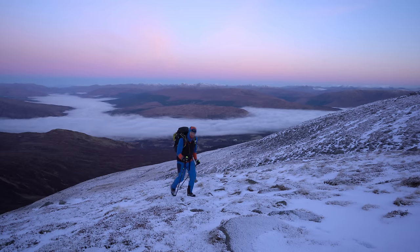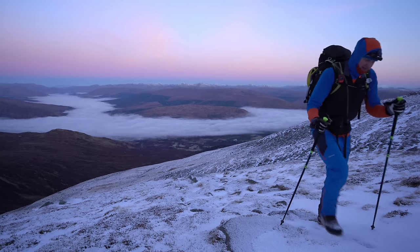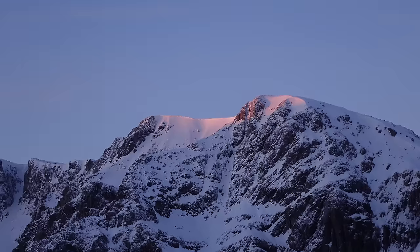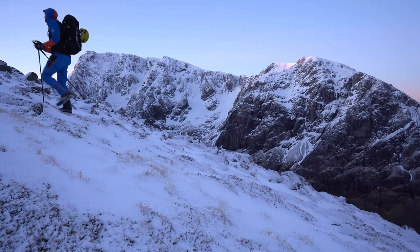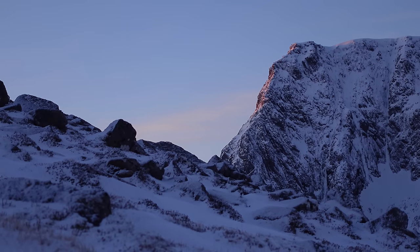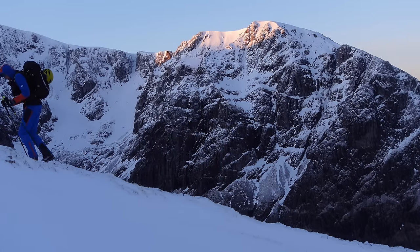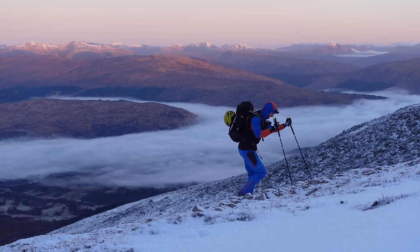Nice colours and the Belt of Venus coming over to the north and west — lovely. The Belt of Venus means the sun is coming. The first rays are just starting to hit the upper parts of Ben Nevis — it'll be the first part of the landscape to see the sun, being the highest point. It's nice and pink — proper alpenglow. Ben Nevis, being the highest mountain, gets the sun first. The slope I was on wasn't getting the sun, not because it was lower than Ben Nevis, but because to the east are two very large mountains, Aonach Beag and Aonach Mòr, blocking the sun. The lower peaks far to the north were bathed in morning sun, and I almost made it to the top for sunrise.